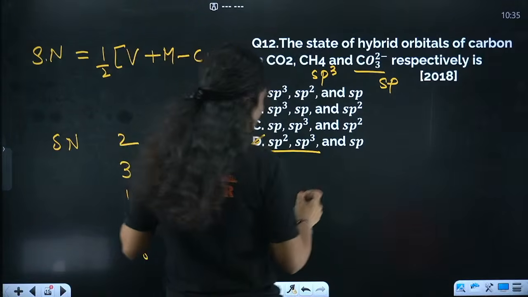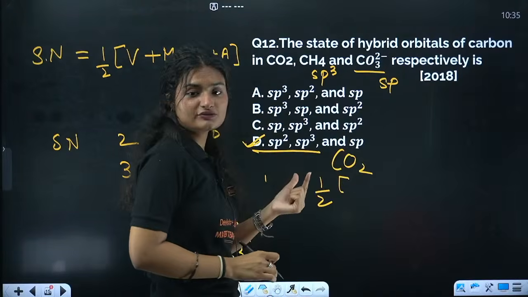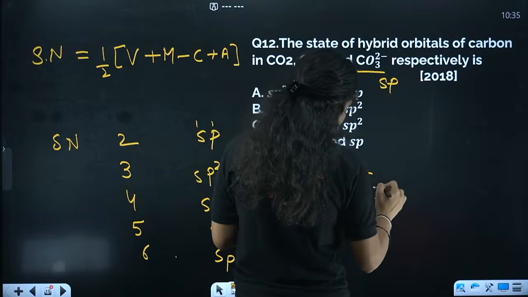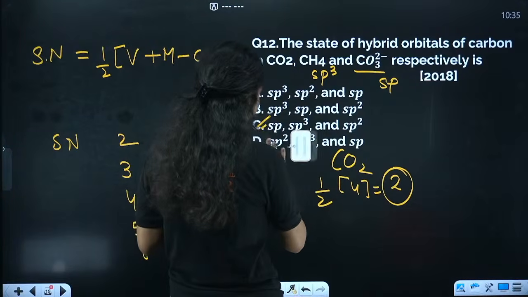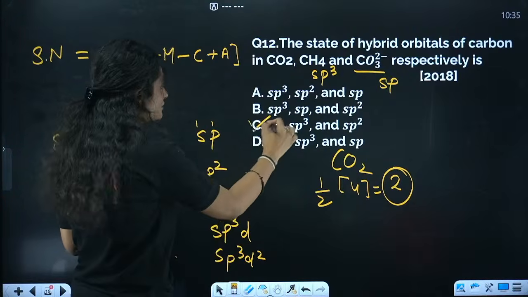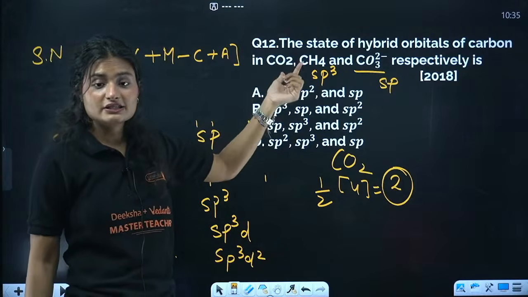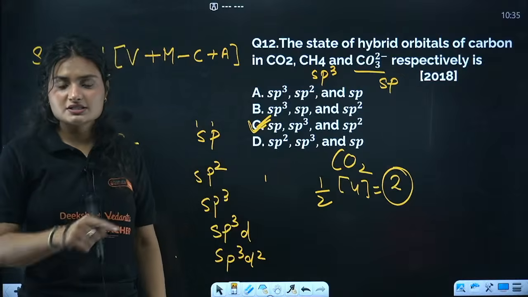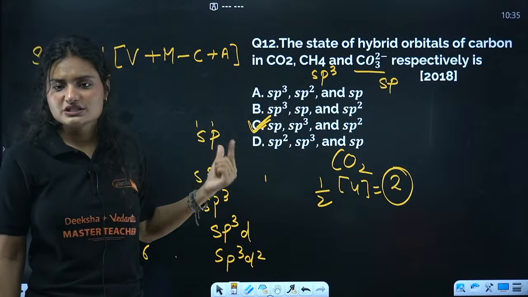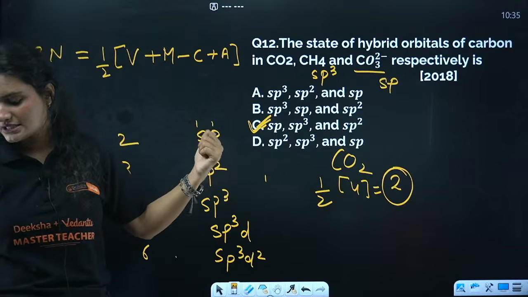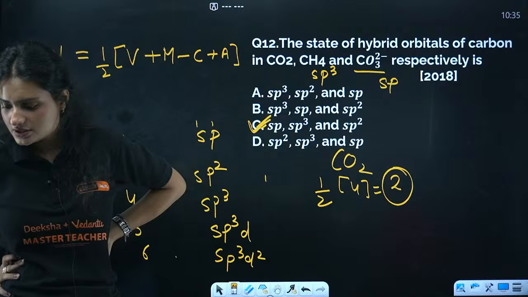Sorry. So carbon dioxide. Number of valence electrons of carbon, they are 4, right? So that means it is 2. The correct answer is option C, not D, sorry. I forgot this. I counted 6 only because it is the atomic number. So we have 4 valence electrons, and 4 by 2 means 2, and steric number 2 means the hybridization is sp. Yes, correct answer is option C.